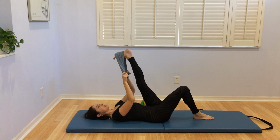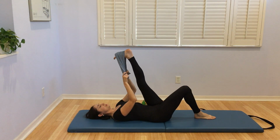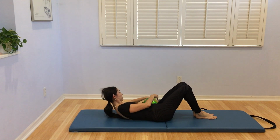The pelvis is heavy on the mat. It's relaxed so that the spine is still long on the mat. And let's do a third one. Pull, 2, 3, and relax. Let's finish with the arms.